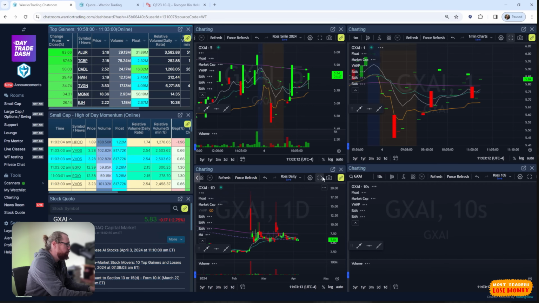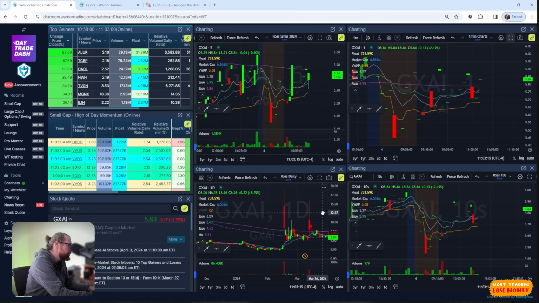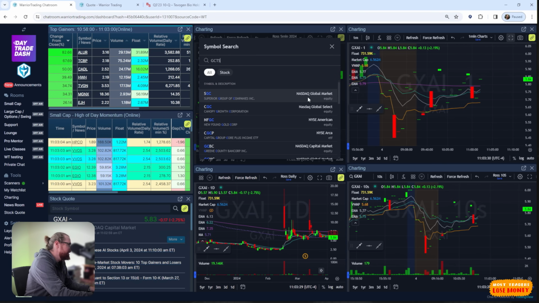And there are times where we'll have something, let's see, GXAI or GCTS. I could show you a bunch of different charts, but some of these moves, like on this day here, this ended up going from the previous day's low of 250 all the way up to nearly $20 a share. It rolled over eventually, but it still went up over 1,000%. That's huge.